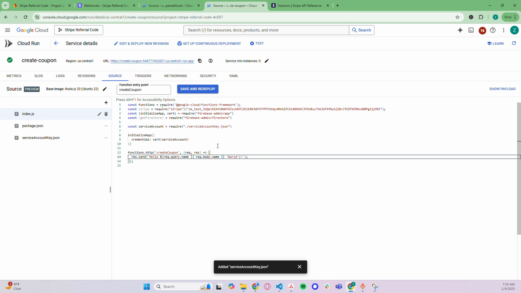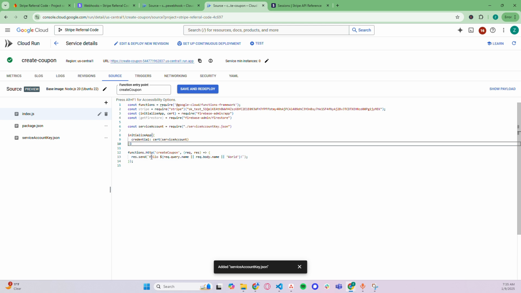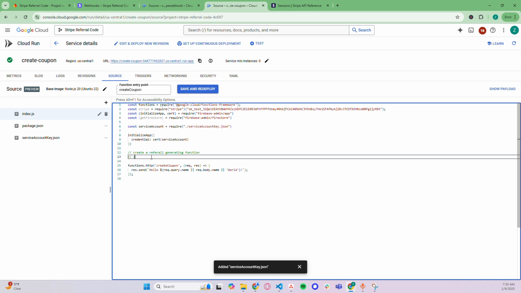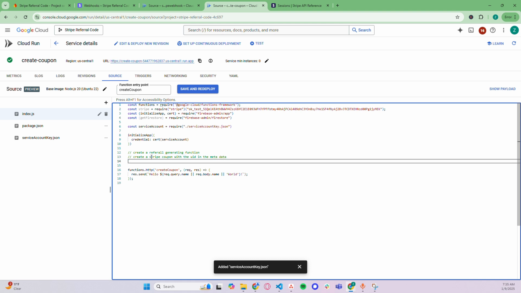And now I'll outline what we're going to do. We're going to create a referral generating function. We're then going to create a Stripe coupon with the UID in the metadata.